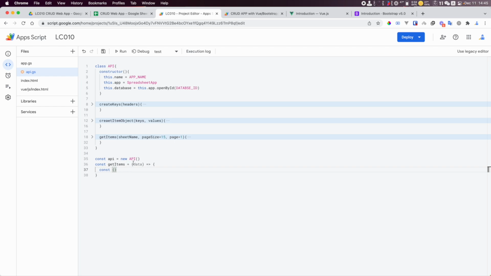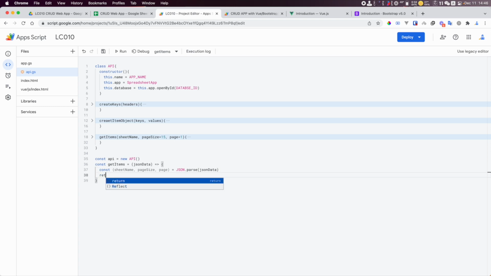And in this data object, we have a sheet name, page size, and a page equal to JSON.parse data, or I'm going to call it JSON data, to make it easier for you to understand. So this JSON data is going to be passed from the front end, and here we're going to parse this JSON data and grab the sheet name, page size, and page.